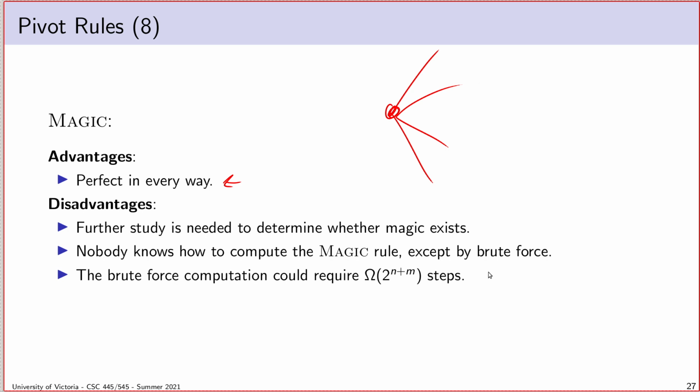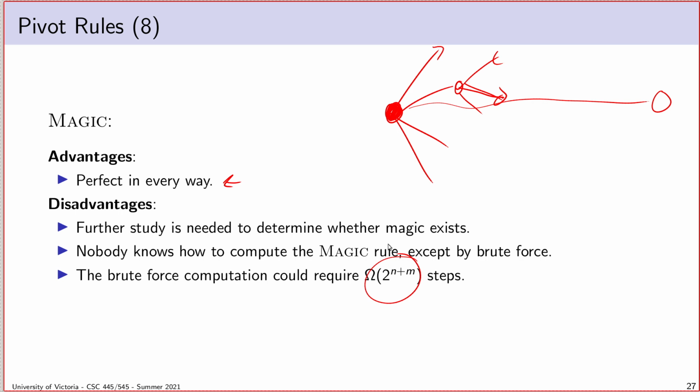I guess you can implement it by brute force. I suppose if I wanted to know the best choice of pivot from this step here, I could exhaustively enumerate every possible pivot and then recursively do that for every pivot out of that pivot. And I could just look at every possible path between here and the optimal solution, and I could choose the best one. So, I mean, that would be possible. I could just basically compute every vertex of the polytope, work out the relationships between them, and then use a graph algorithm to compute the shortest path. But that would be exponential, which of course would defeat the purpose.